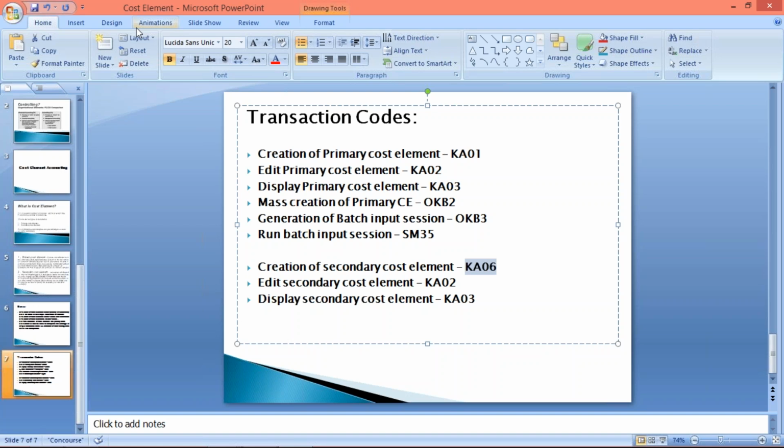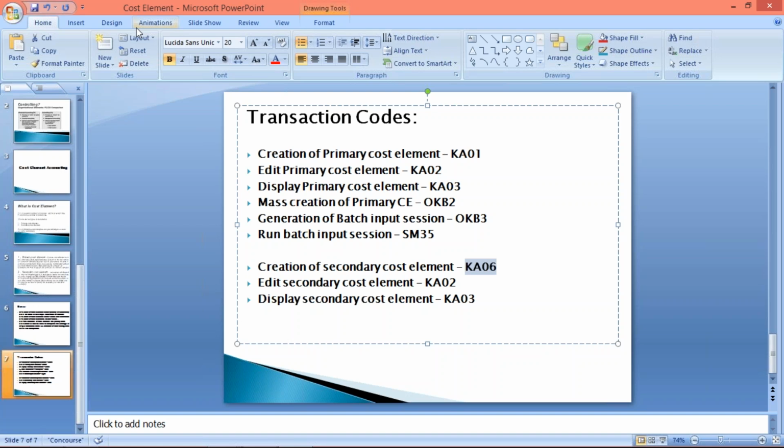The cost is flowing from FI. In FI we have GL to maintain. Against GL we record all these things, and where do we store these things in controlling? Those transactions get stored in controlling against the cost element. So a cost element is nothing but the counterpart of a GL account in controlling. You have to say it in this way.